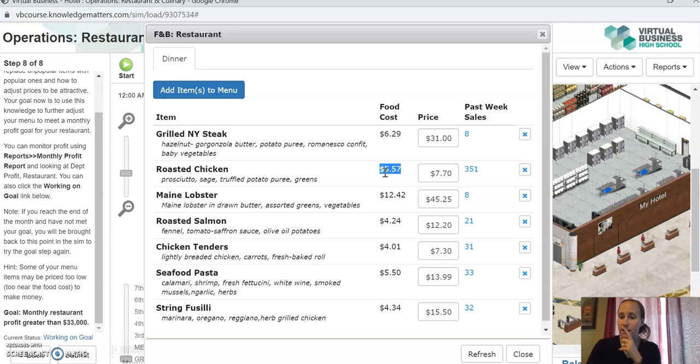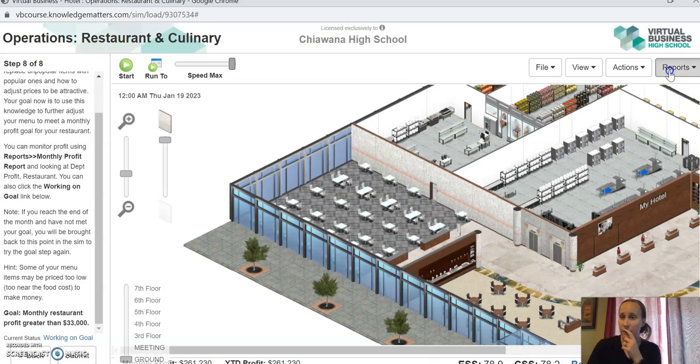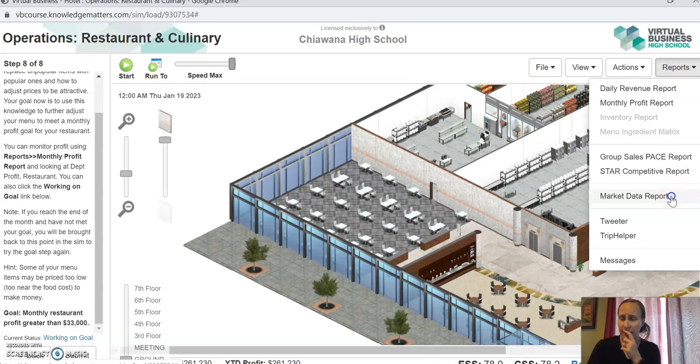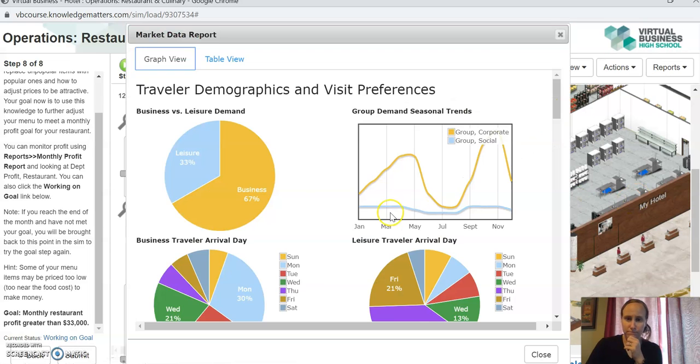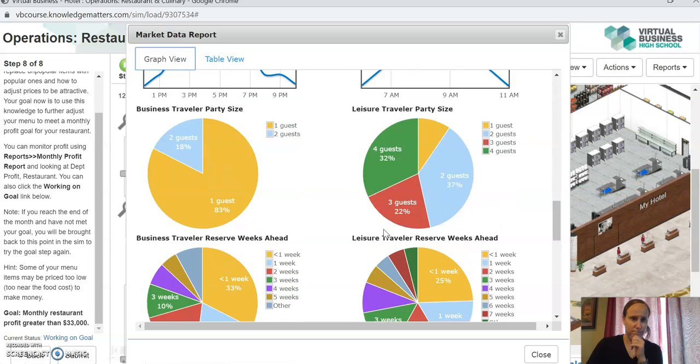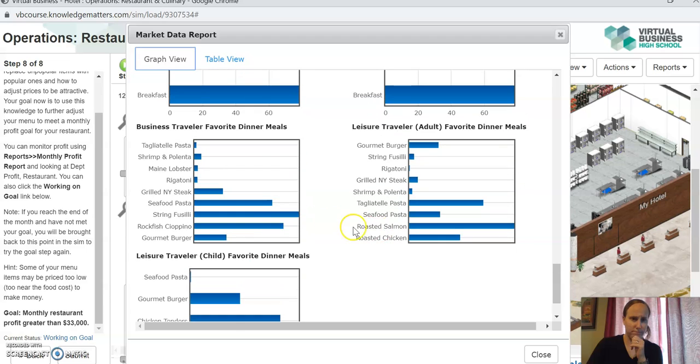As a hint for you, don't forget to go look at your data, the data that we purchased. Let's go take a look at that real fast. I'll open a data report. Okay, so here we can see that they really like the seafood pasta, the string fusilli.